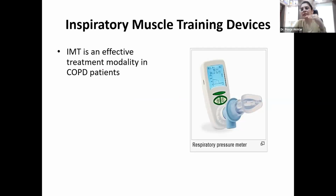Whatever baseline comes, for example, inspiratory PI max comes as 100 mm of Hg, you have to begin training at 30%. If patients are very, very chronic, the patient has just come out of the ventilator after months, or had a lot of exacerbations, you can set a lower value as low as 15-30%. Say you can go to 15% of whatever these PI max, PE max values are, and then you set up your aim.